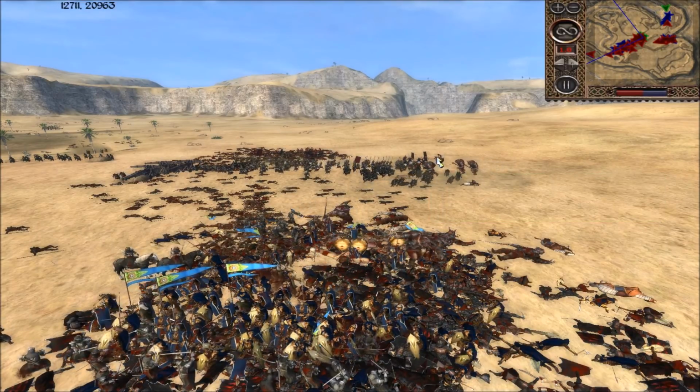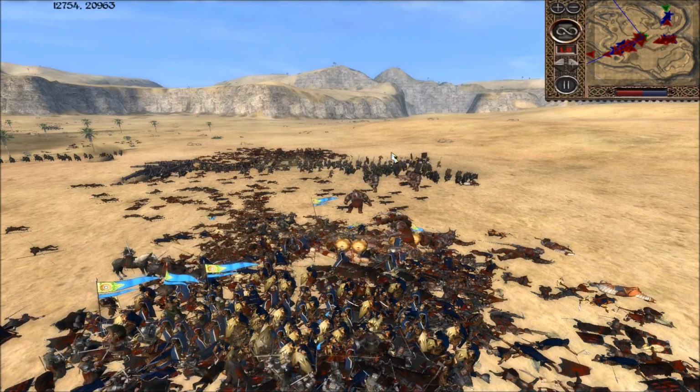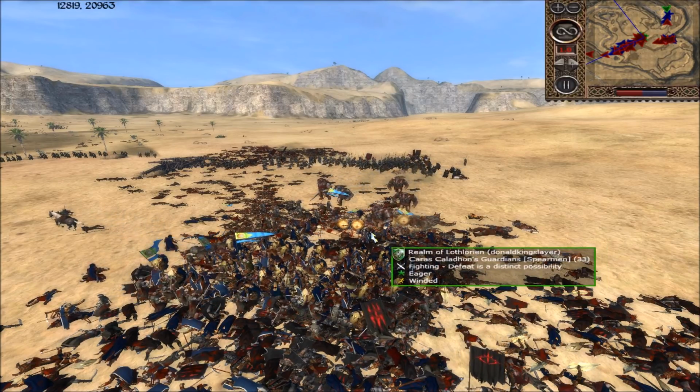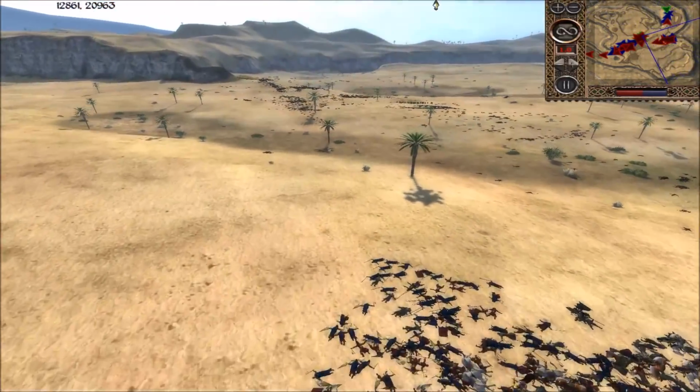If you think about wavering, you can see the Galadhrim Riders are back there as well. Ooh, they're probably going to get taken out by the Halberds and things like the Olokai and stuff, but still, there's still 33 of the Karis Galadhon's Guardians there, so they should be able to do very well, even though they are pretty low in number.